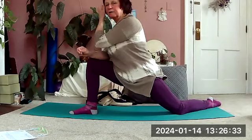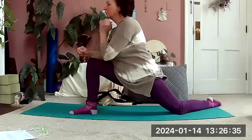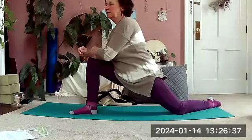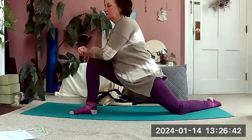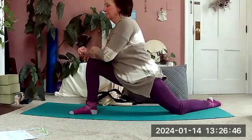Obviously, dragon is a pretty strenuous pose, so coming in and out of it as needed. You can always straighten your front leg and take a break.